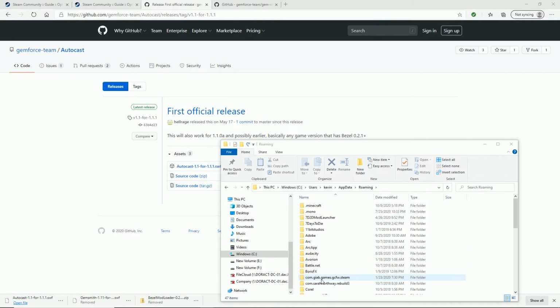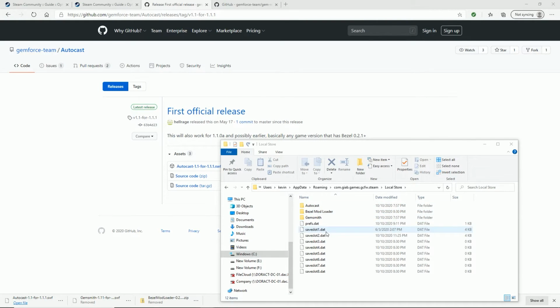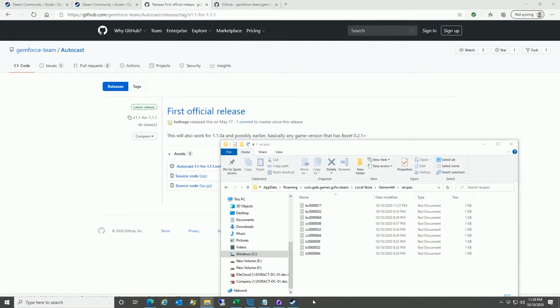We're going to come in here and do this com gyab games gcfw steam. Double click that. Double click local store. And now you'll see some saves. You'll see the Autocast. You'll see the loader. You'll see GemSmith. You need to come into GemSmith and into recipes. Okay. There's going to be one example recipe in here. If you don't do this, the whole weaving won't work for you.